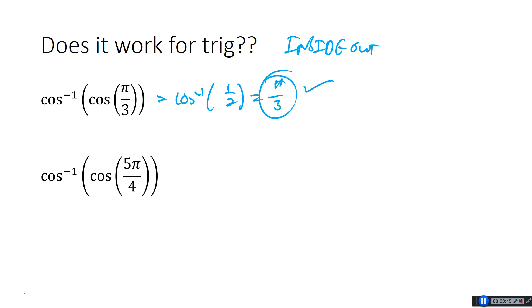Let's take a look at the next one. So the next one is cosine inverse of cosine of 5π over 4. If we do 5π over 4, 1, 3, 5, that's down in the third quadrant here. Cosine there is negative root 2 over 2. So you have cosine inverse of negative root 2 over 2. Well, now the problem is I have to give an answer on the top half of the circle. This is not on the top half of the circle. So my answer now is going to be right here at 3π over 4. So again, just work inside out. Don't just assume that you can just pop back out the value because sometimes it clearly works, but there are lots of times where it's not going to.